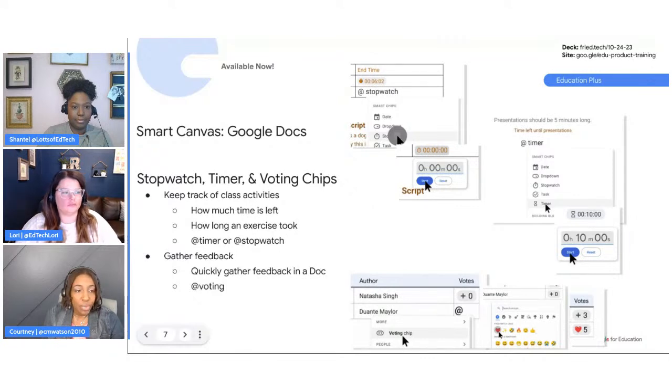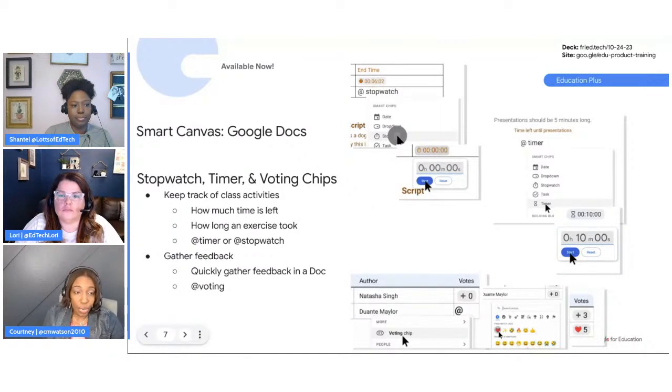Some of the things that you get with the smart canvas are what Google loves to call smart chips. Some of our favorites that are available for all users at all different levels are date chips, people chips, location, and our probably number one favorite is drop downs. You can create some of those yourself and then use those across your different Google Docs. Now, there are some custom smart chips that are available for Education Plus tier users, and we have those examples here on the slide.